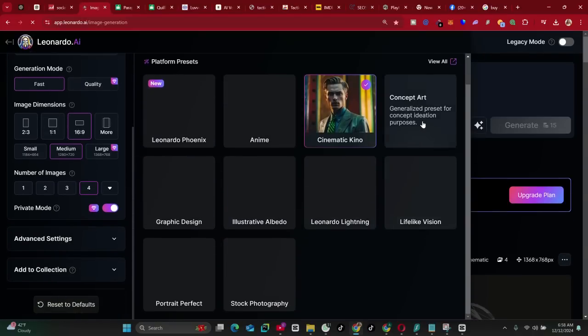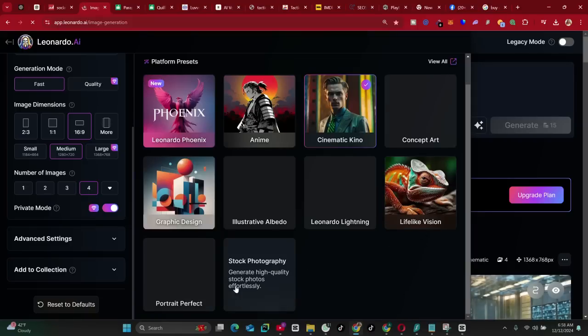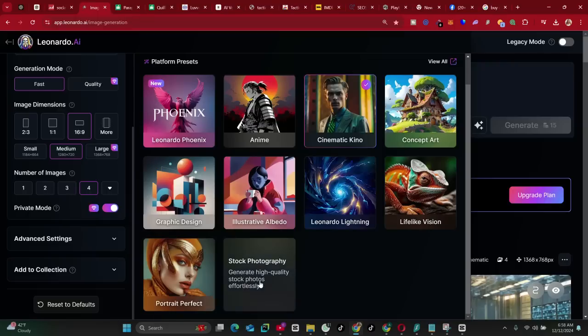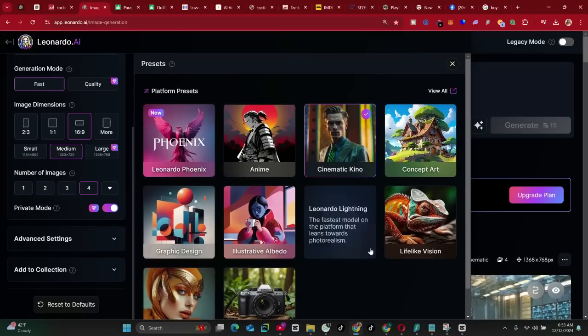So concept arts, I think there are a few things here that I've not tried out. I think I've not tried out this portrait perfect and stock photography. I haven't tried these two. So I think it was added new if I'm not mistaken. But I will stick with cinematic Kino.